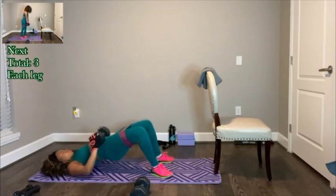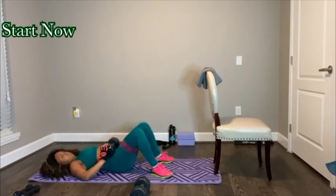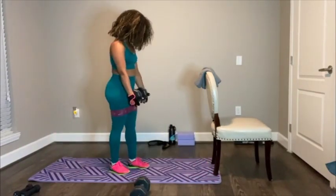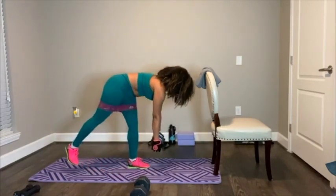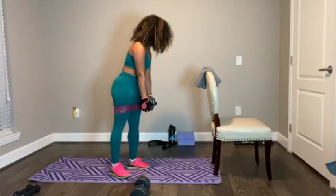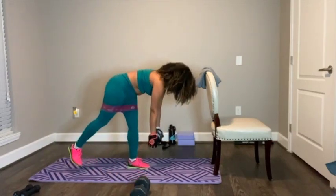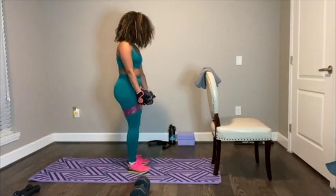Next, you will have the one-legged row. You will do a total of 3 on each leg. So you're going to come up. You're going to begin them now. Take your time. This is about focusing on that balance. That's two. One more before you switch legs. That's three. Switch.